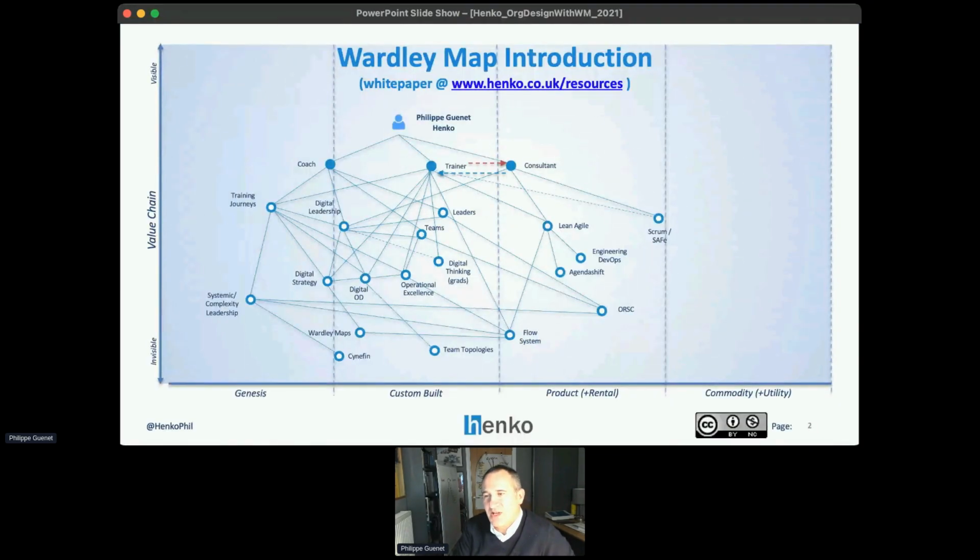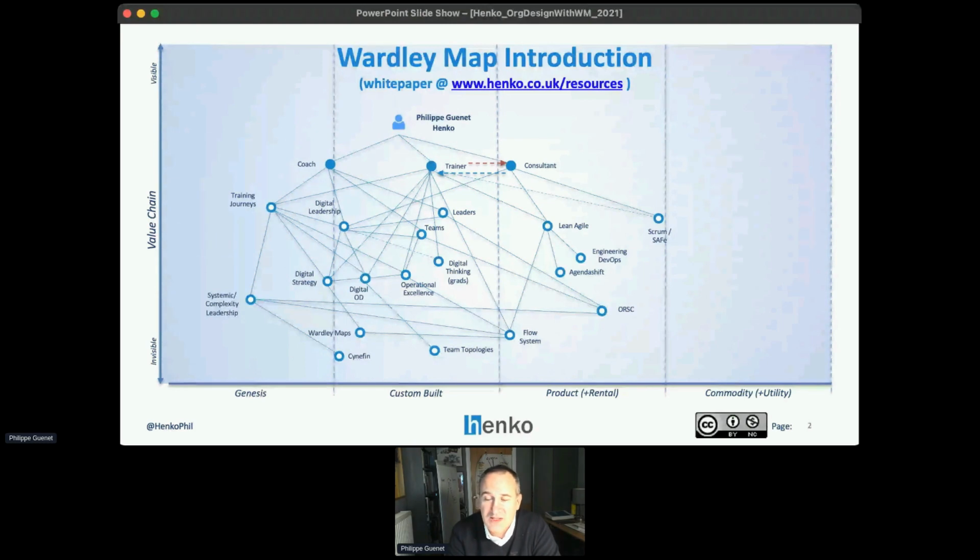Just as a quick introduction, and I'm not going to get into the detail of it, but I invite you to go and see a white paper about the Wardley Map CV, which I documented on my website at enco.co.uk/resources. I'm likely to do more work next year because I already have new ideas about how to use Wardley Map for personal development. I found it useful to actually do my CV in a Wardley Map. A lot of you, being expert mappers, will notice that it's not starting from the user or the customer, but I explained that in the paper.